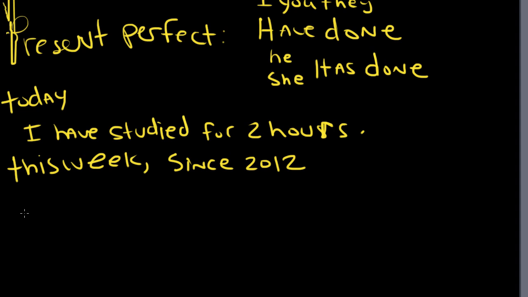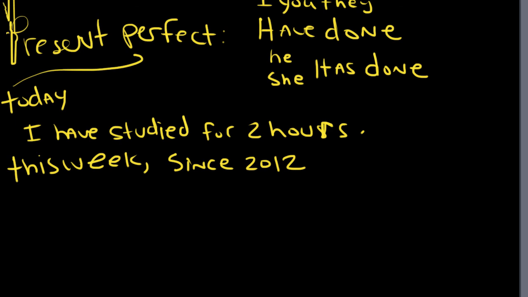So here are some examples. It hasn't rained this week. Have you seen Laura this morning? Have you seen Sam recently? I don't know where Laura is. I haven't seen her. I haven't seen Sam this week. Oh, we've been waiting for Laura and Sam for an hour. Where are they? Well, Laura lives in the next town, and she's lived there for 3 years, so maybe she doesn't come here that often. So those are some examples of the present perfect.